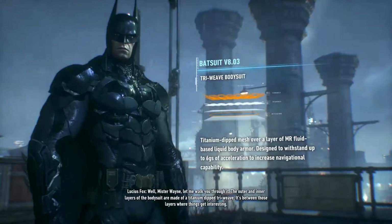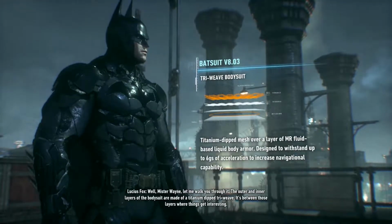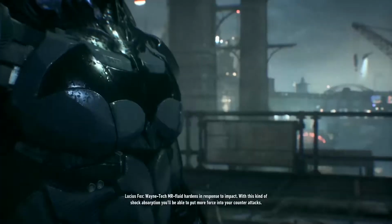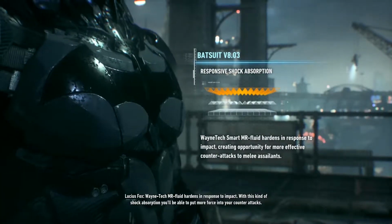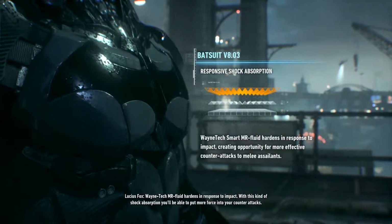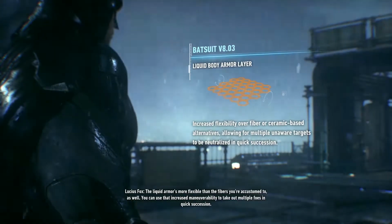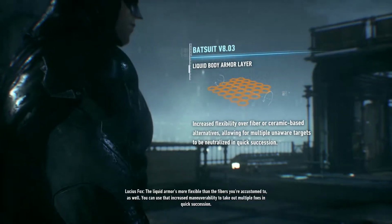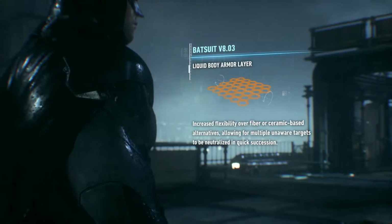The bodysuit is made of a titanium dip tri-weave. It's between those layers where things get interesting. Wayne Tech MR fluid hardens in response to impact. With this kind of shock absorption, you'll be able to put more force into your counterattacks. The liquid armor's more flexible than the fibers you're accustomed to as well. You can use that increased maneuverability to take out multiple foes in quick succession.